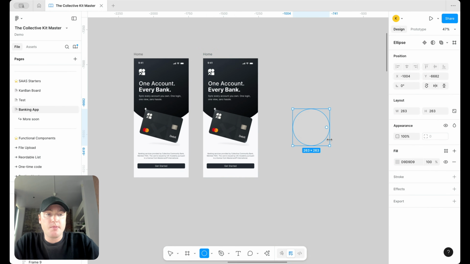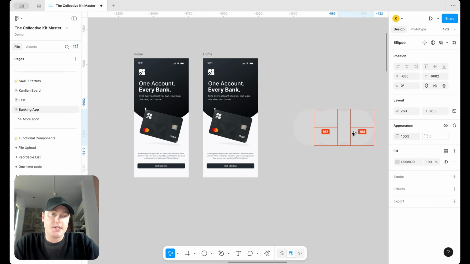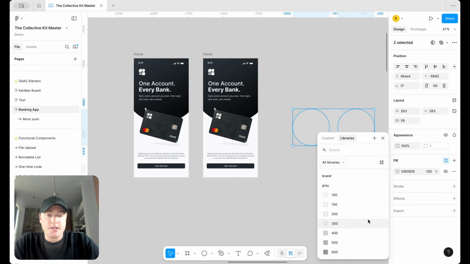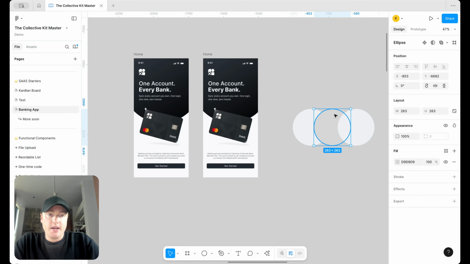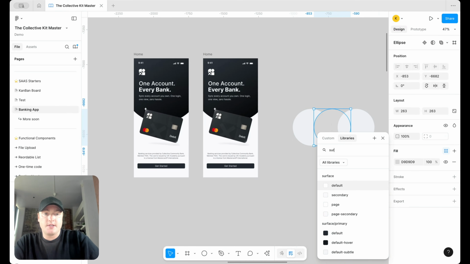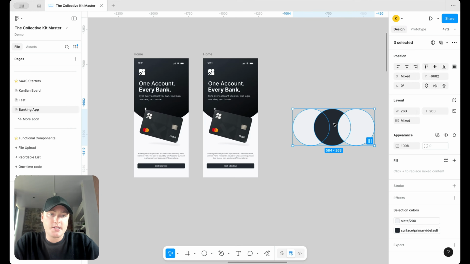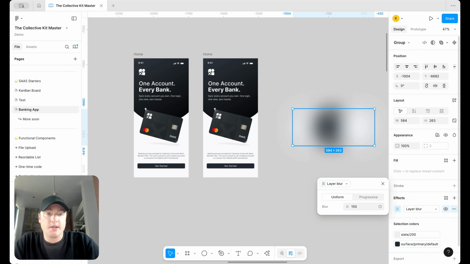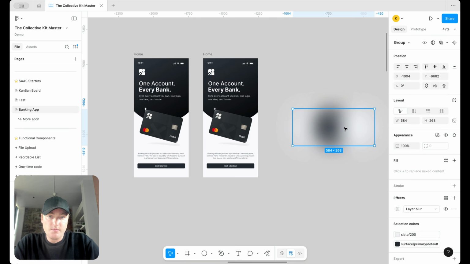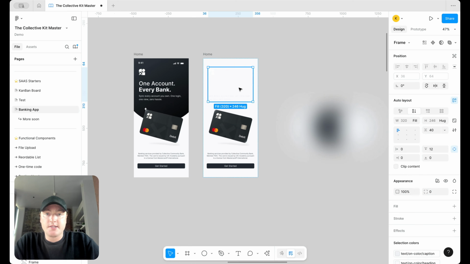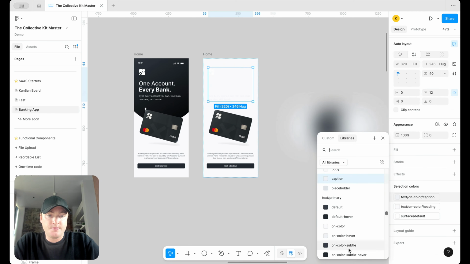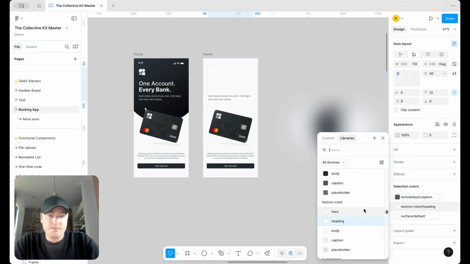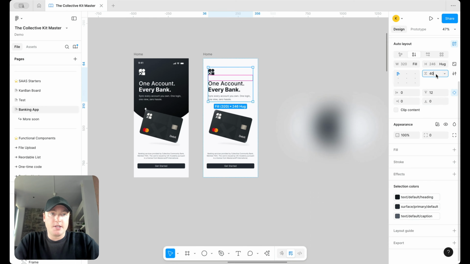with some gradients. So one thing I'm going to do here is copy 3 circles. And this is a really good gradient technique. We're going to set this to our slate 200, set this to our surface defaults. Okay, I'm going to select each of these, group these together, and then add an effect. That's going to be our layer blur. And then we're going to set that to something like 150. Then let's get rid of this and adjust the colors here. There we go. And maybe we can adjust this to like 24.